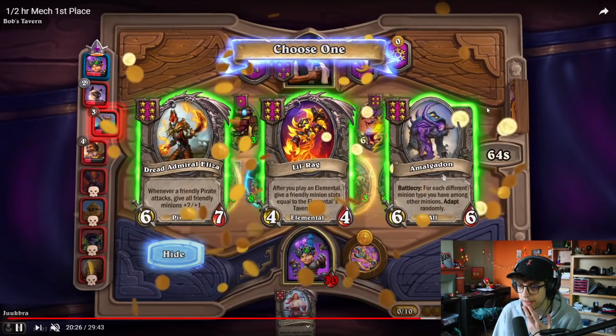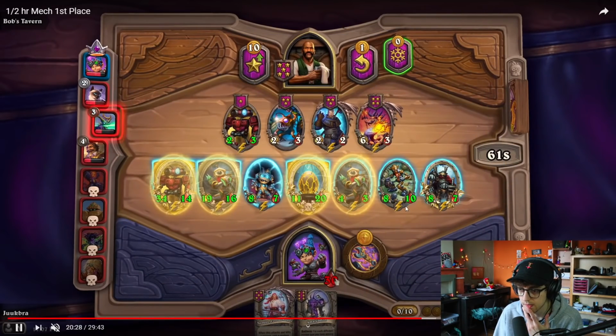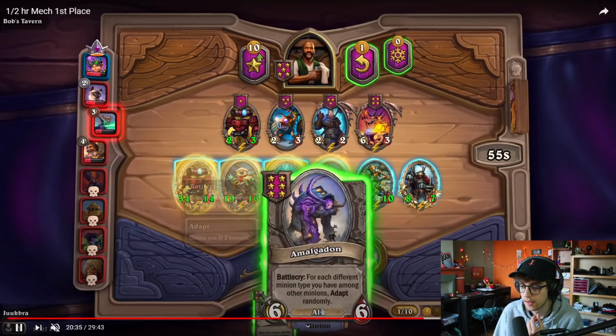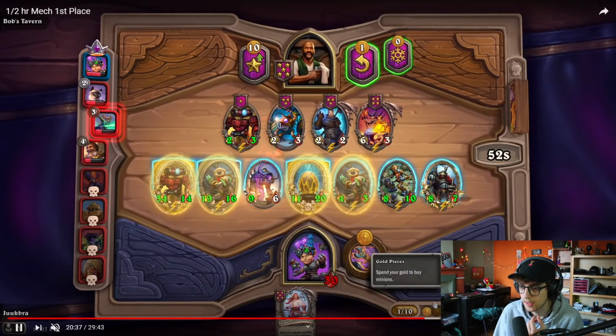Oh, he did level. Nice, nice. These are kind of bad. He just picks Armageddon. Yeah, it's not going to be good, right? It's fixable because there's Murlocs in the lobby as well. He sells his... That's ballsy, yeah.